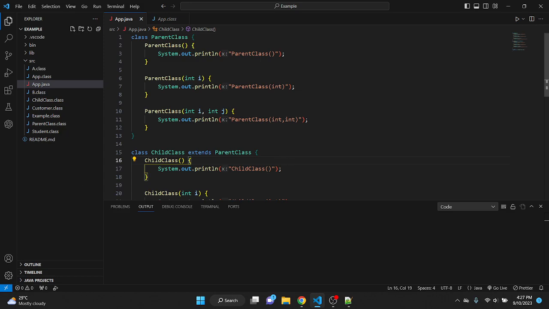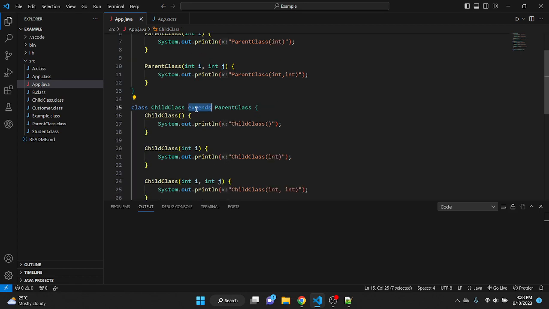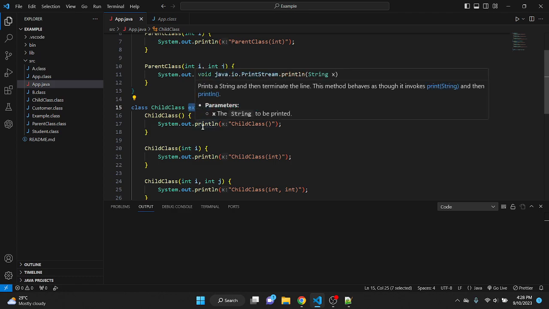In Java, inheritance lets one class take properties and methods from another class. It helps reuse code and create a class hierarchy. It means if we have common methods and properties, we can add them into a common class. And if we need to use those methods and properties from a child class, we can extend. The keyword we use is extends.